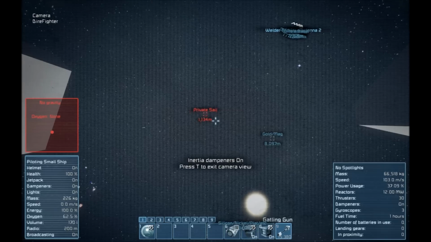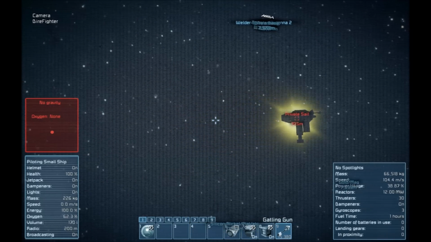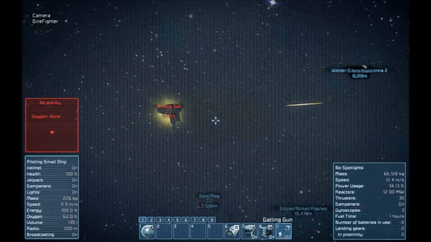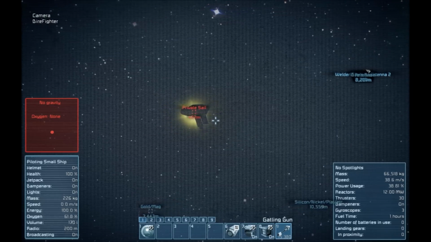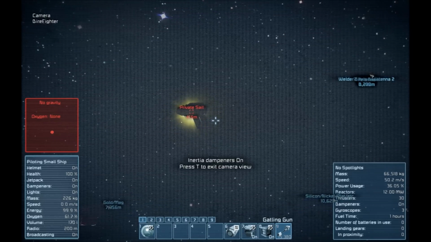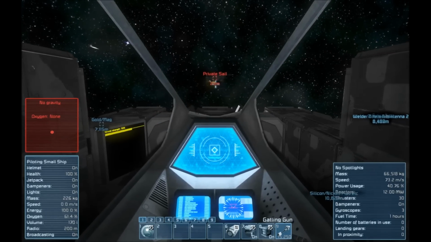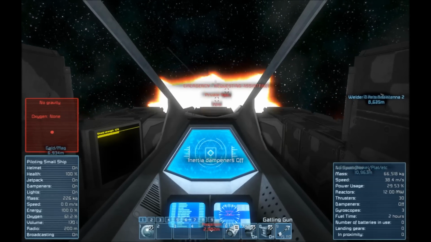Nice. Let's zoom in and see if we can't detect any kind of... Ooh, yeah, we got some stuff going on here. It's a little bit hard to navigate when you're zoomed in all the way. Oh yeah, he's shooting at me already. You see where his bullets are coming from? Emergency, requesting assistance.